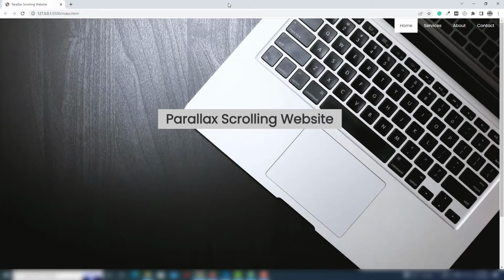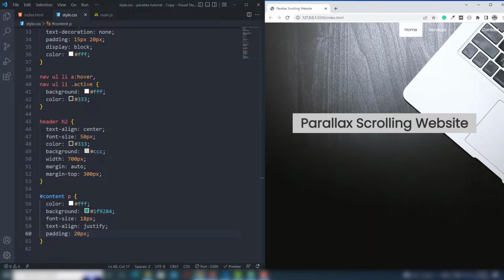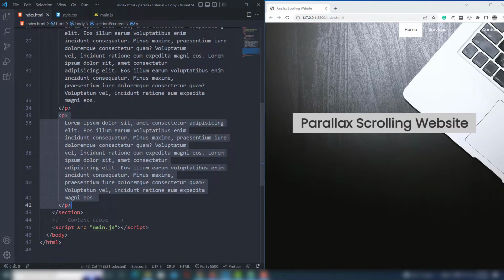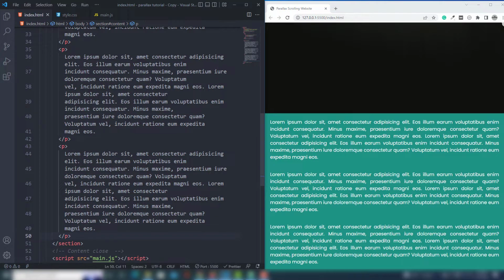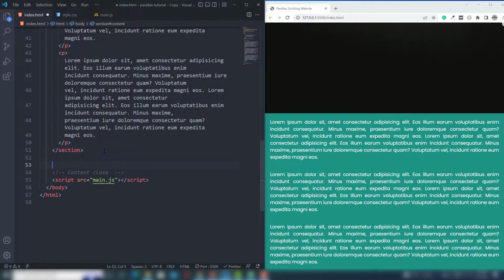Alright guys, then the next thing I'm gonna add is the image, after the content. I'm also gonna add one more thing, a paragraph, so it looks better, right? So the next thing we need to add is the image.